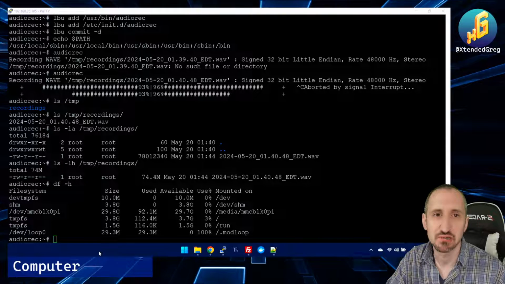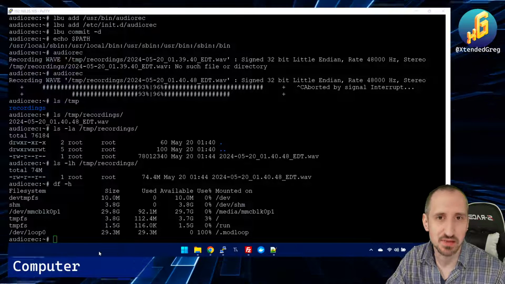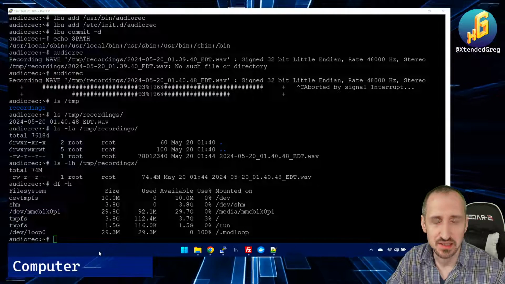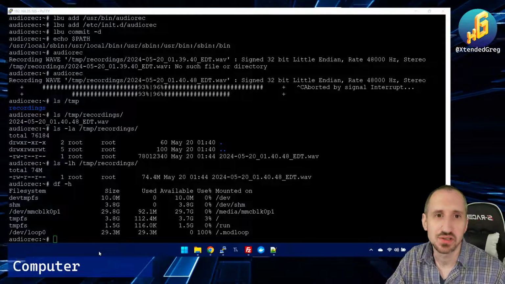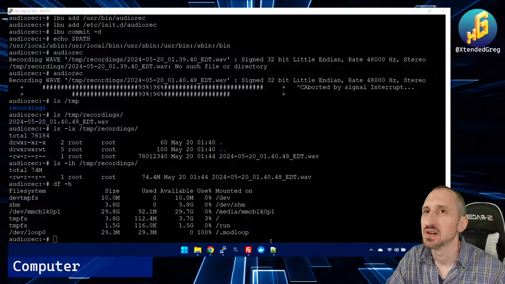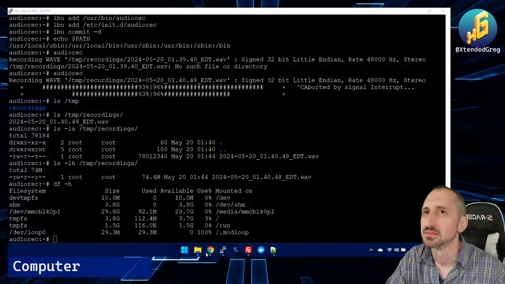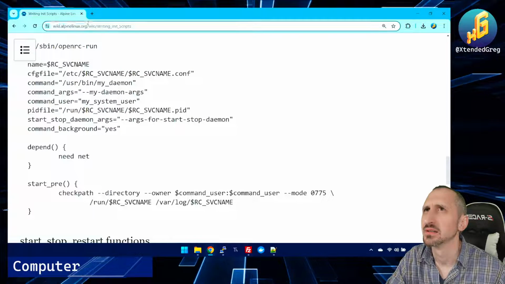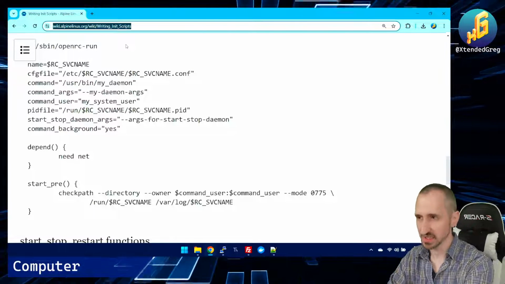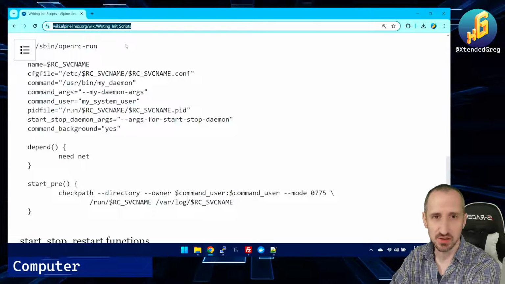So what I want to do is I want to have a controlled value that's placed somewhere that is checked by a service with the appropriate permissions, and that will start and stop the service. So let's take a look. So back over here, we're pretty much done with this. So let's take a look at what our options are.